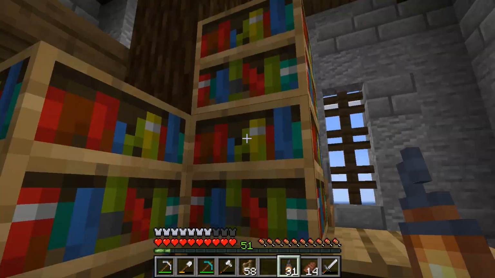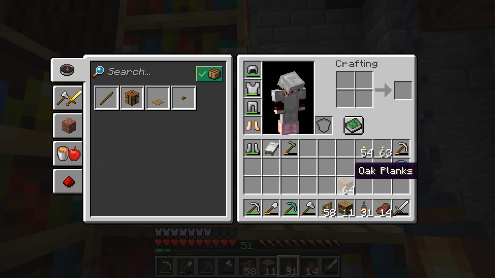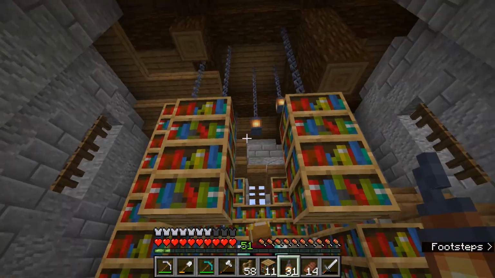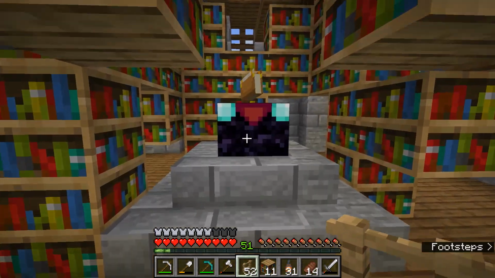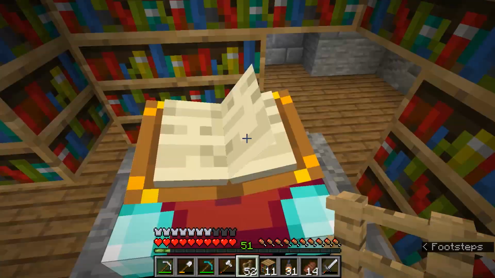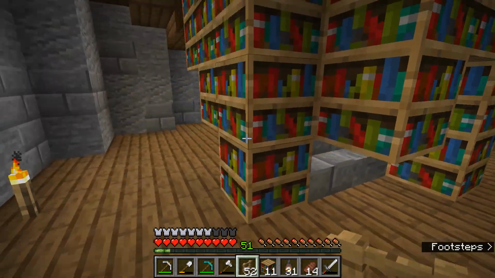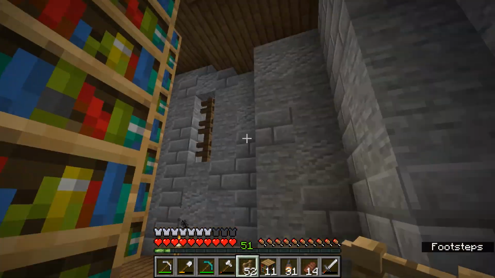Every other bookshelf we have in here is purely decorative. Yep, they serve no purpose other than decoration. I think that is kind of cool. Ultimately, at this point, our enchantment area is fully functional. It works. We do not technically need anything else to make it work.